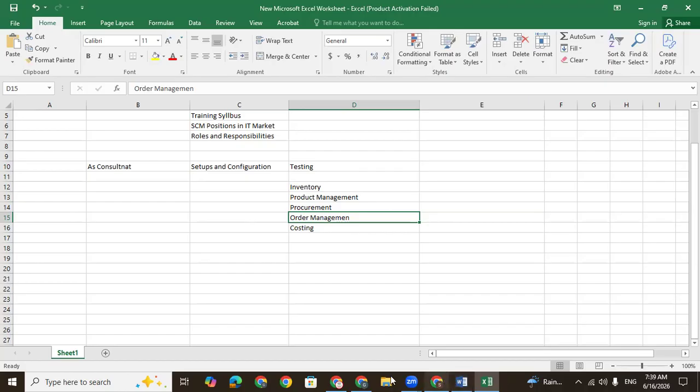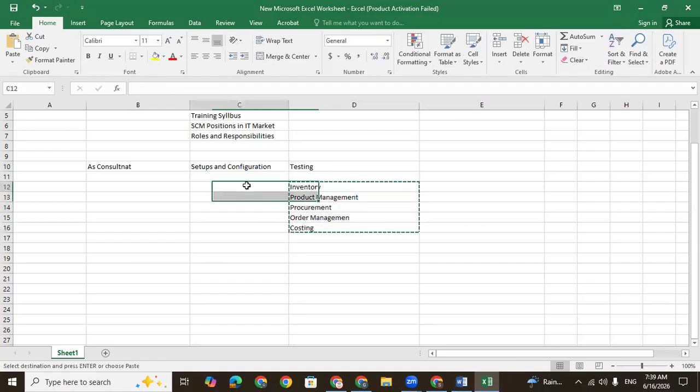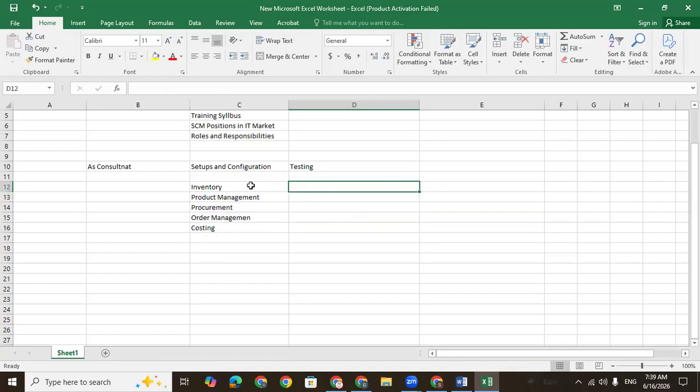Now, these are the major modules. What are your functionalities? Inventory configurations. What is your major functionality? Inventory configurations. So what are the inventory configurations?